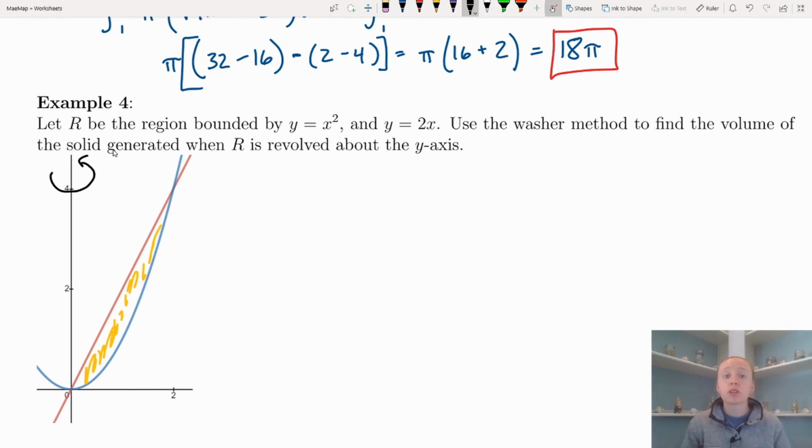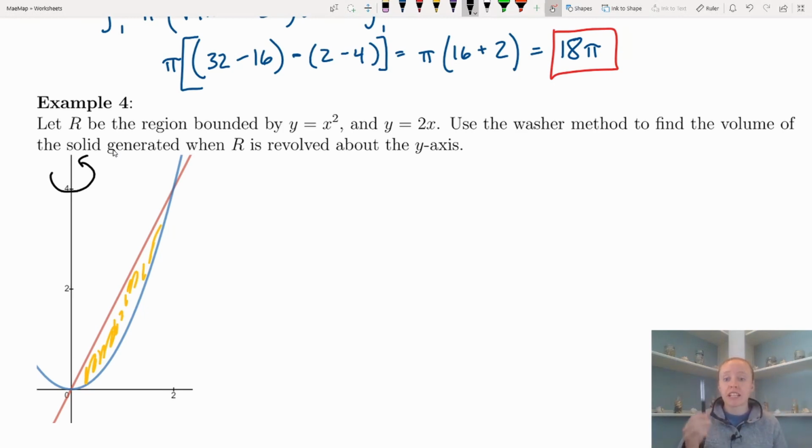And remember, when we're using the disc and washer method, we don't want to get a cylinder when we revolve something around a shell. We don't want that. That's something that we'll get into in a later example video. What we want is something flat. Like think about a pancake, a disc, or a washer. So with that being said, how are we going to integrate this? Are we going to integrate it with respect to x, or are we going to integrate it with respect to y, how we draw our rectangles?